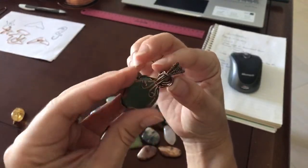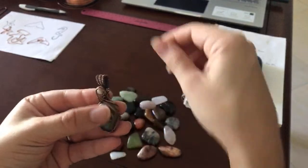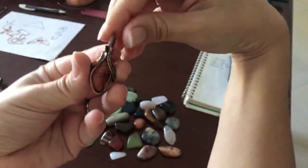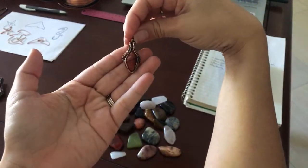I mean, I do have a weave on the bail. There's the back side. And then I've put a bead at the top. And then I picked out a smaller one because I love red with the copper as well. I just made a little pendant out of it.